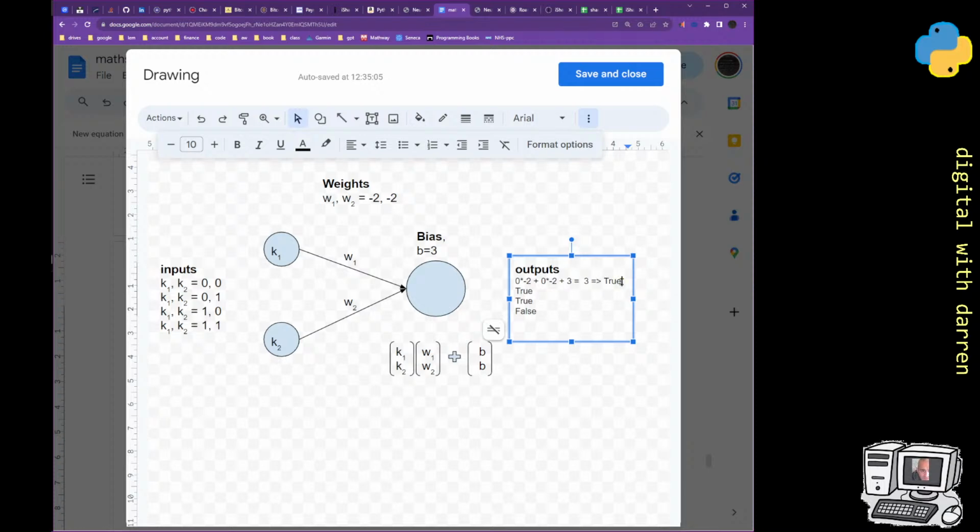And then all of this, copy it there, because that one there is a 0 times a minus 2, which is 0, then a 1 times a minus 2, which is minus 2 over there. I don't know if I've got space to put it all in brackets, maybe I will, but that minus 2 and then plus 3 is going to be equal to 1, and that gave us the true basically.